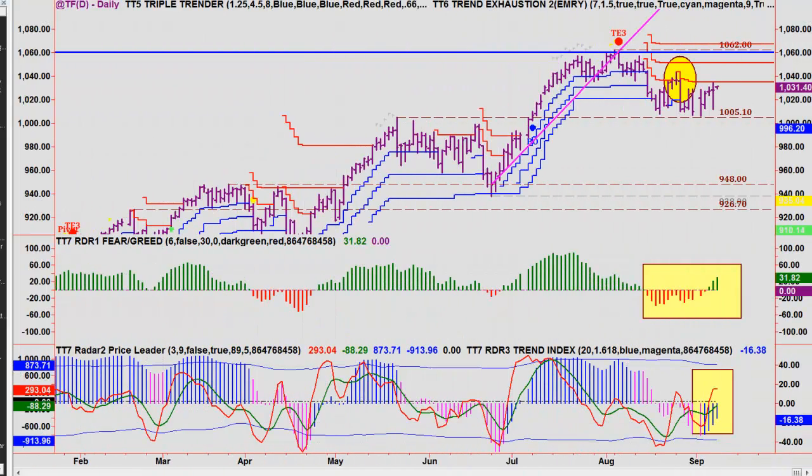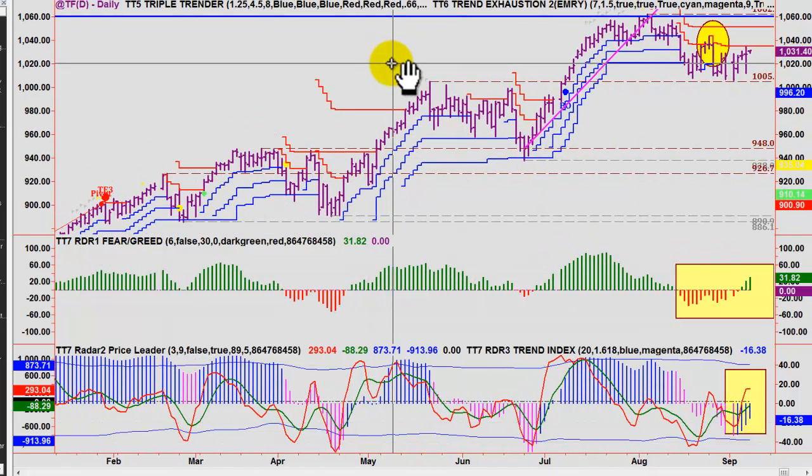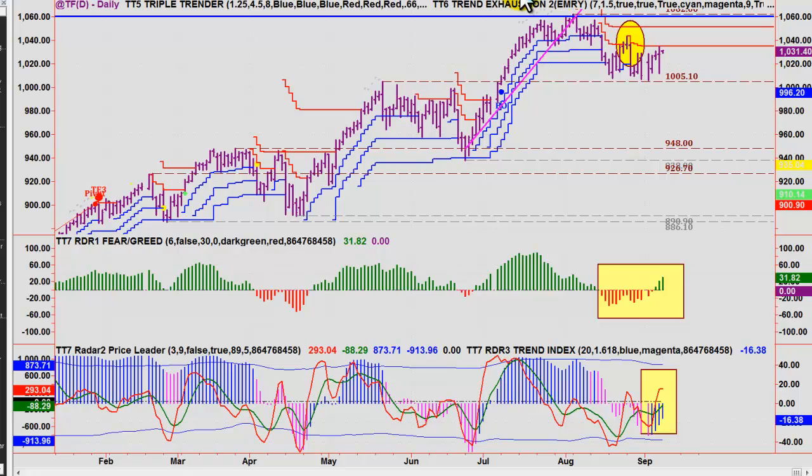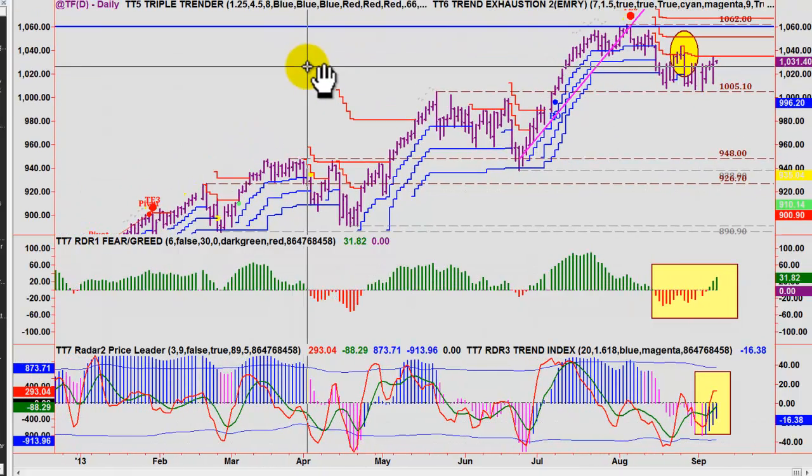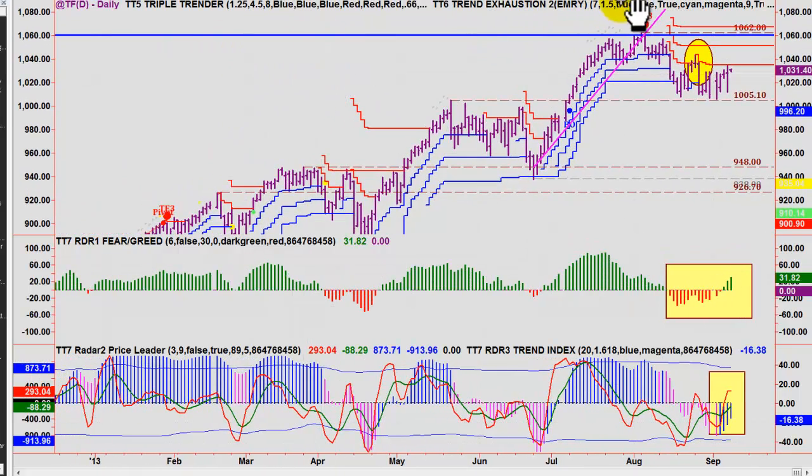Let's take a look at some of the American indexes and see how we can orient ourselves towards the markets in the near future. As I have said throughout much of the rally that we've experienced this past year, the Russell has been leading the S&P in my opinion. And so I'm going to look at the Russell here first, the futures contract for the Russell.